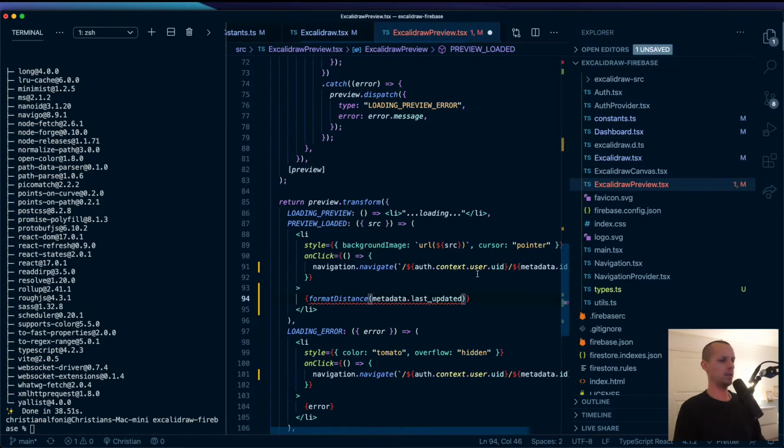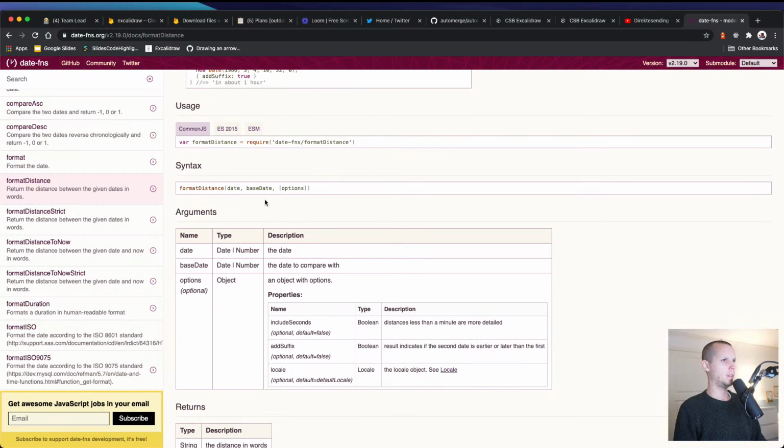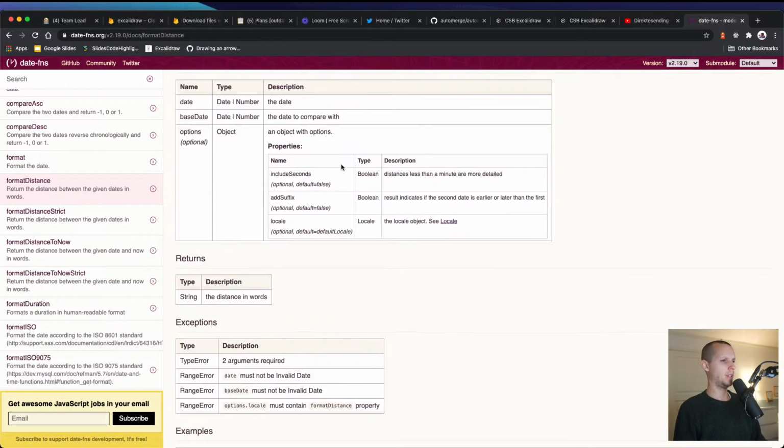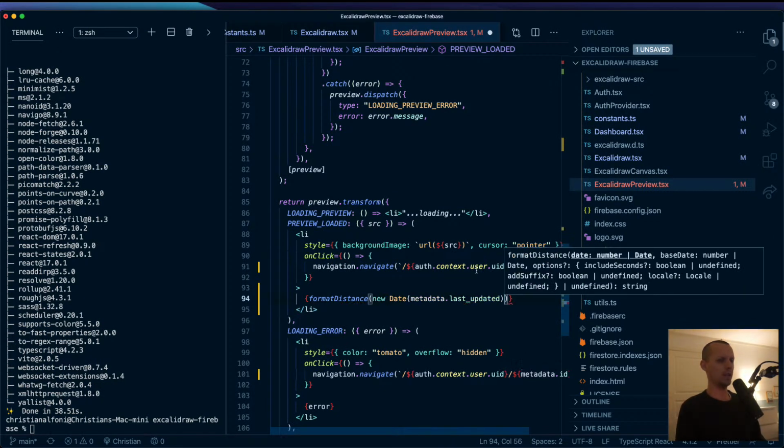Last updated. And how does this actually work? Does it need an actual date? Can I just do new Date like this and pass it an epoch?